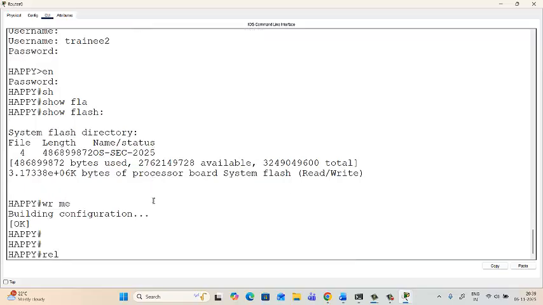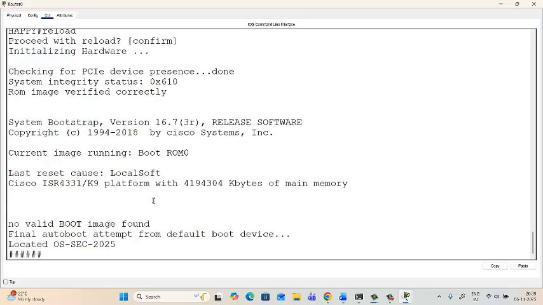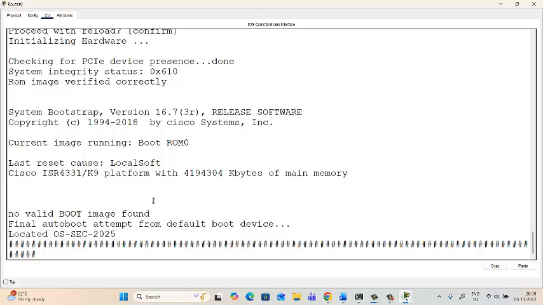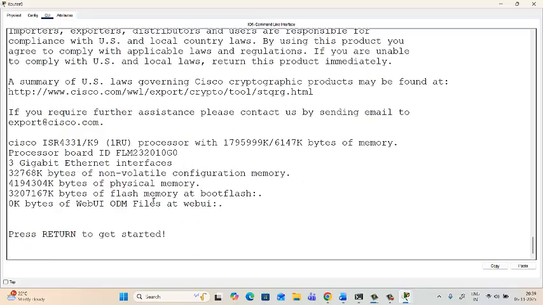Any question? No, sir. See, it boots every time. I just reloaded, and even when I reload, it's booting. This is how we can copy our running configuration as well as the operating system to a remote device so that if something goes wrong, we can recover, right?